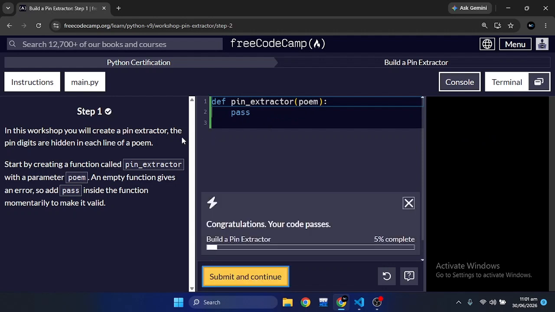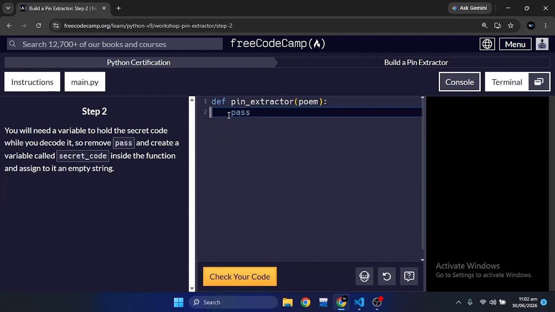So step number 2 is we have to create a variable to hold this secret code while we are decoding it. So we have to remove pass and create a variable secret code and assign it an empty string.